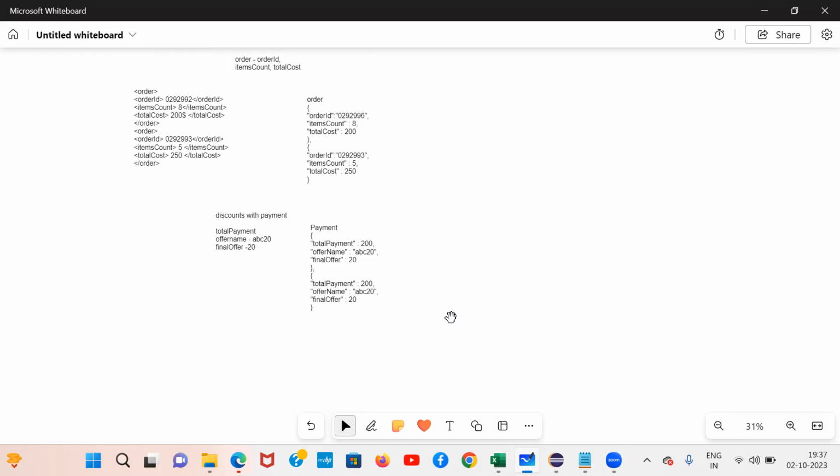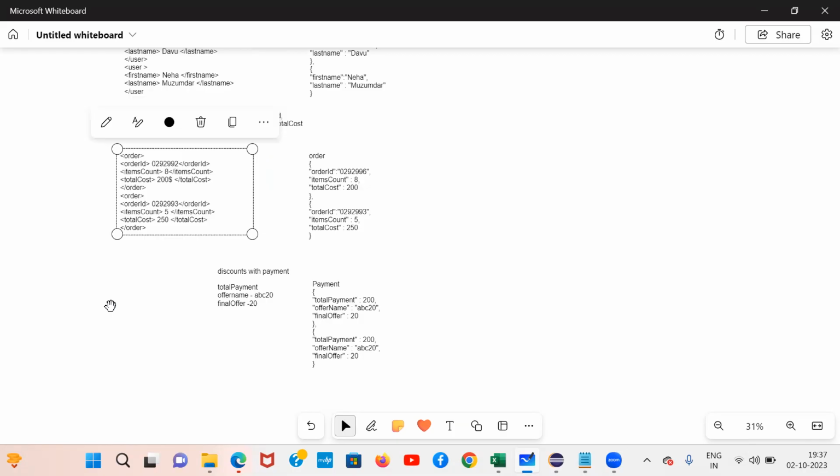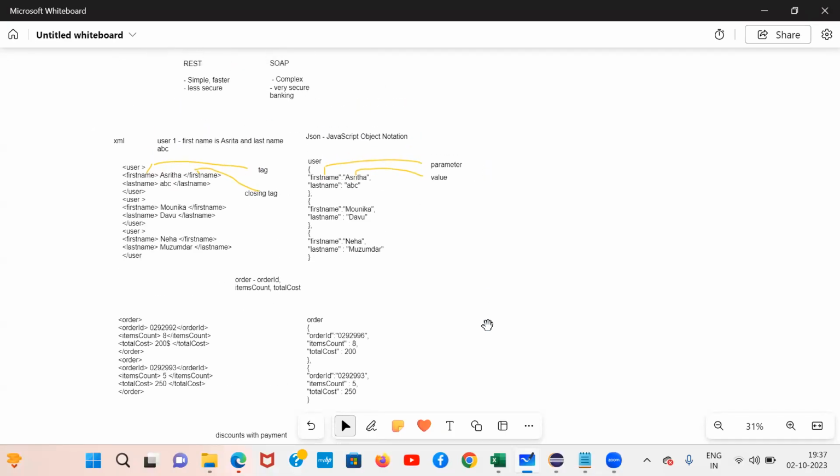Okay, good. So we also discussed about XML format. This is XML format where we write everything in the format of tags. And in JSON, we write in the format of parameter and value. The first one is parameter and the values we pass. Now for the testing, we are going to change the values and test the API. So now we will look at how API testing is done. This is all the background that we should know before we actually start the API testing.